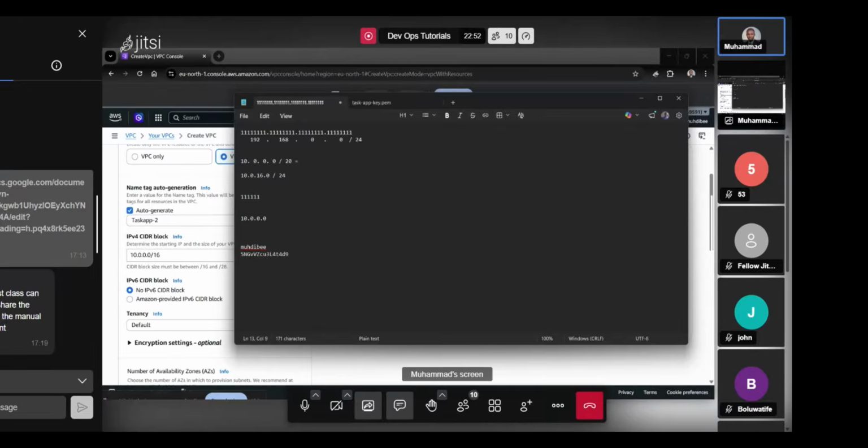So these are the 4 octets of an IPv4. It has 4 octets. That is why it is called an IPv4. And in every one of these octets, you have 8 ones, which is 8 binary numbers.